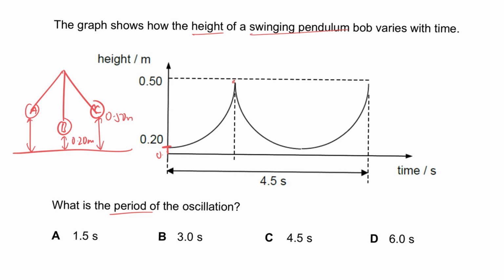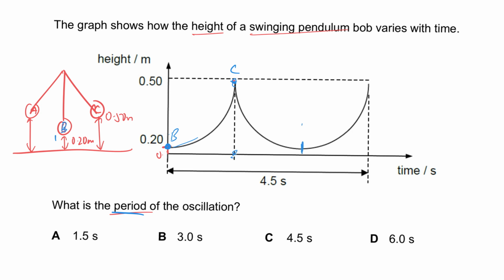The next important thing is to find the period. You have to understand how it moves in order to get the complete oscillation. Starting from this point, this is your number one. At time equals 0, your ball is over here. And then when it goes all the way to the highest point, that's your point C. This is your point B. Point C will take this time.